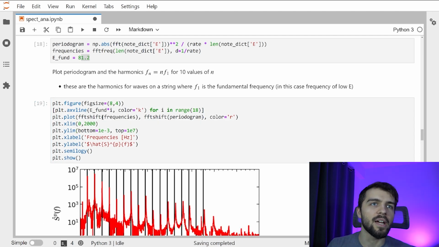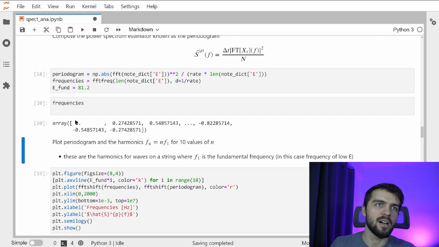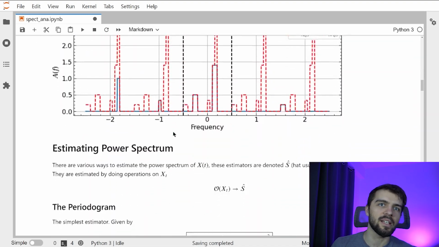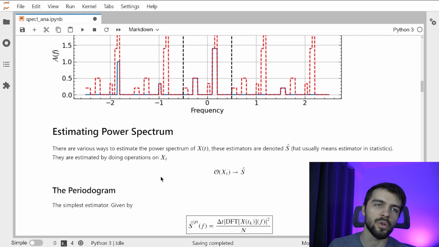I plot, by the way, I use fftshift on my frequencies. That's because the frequencies that it returns actually start as positive, and then eventually they go to negative frequencies. It's a weird way about how things are returned. So fftshift will shift it to go from, in this case, -1/2 to 1/2. The way that it normally returns it is it will go from here up to the positive Nyquist frequency, down to the negative Nyquist frequency, and then back to 0. And fftshift just makes this all in order.